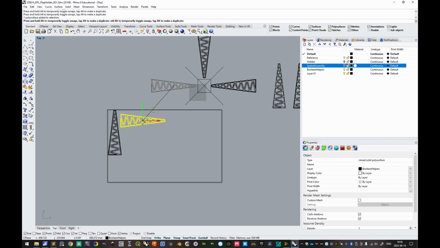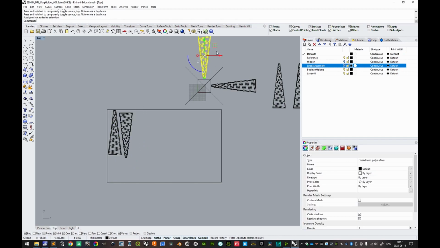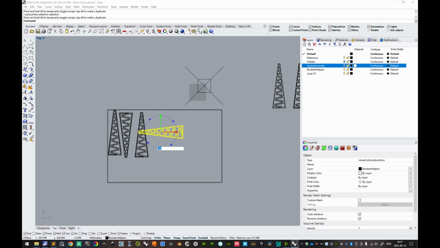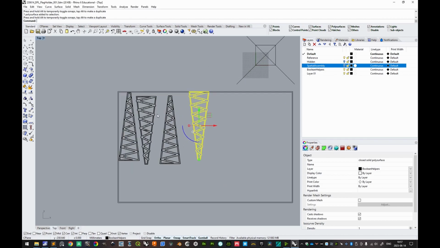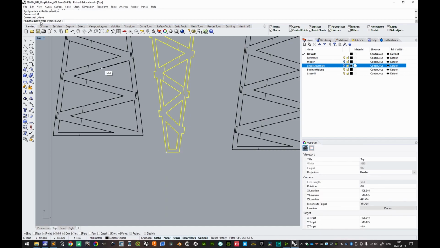And then for this one, we can rotate it 90 degrees, and we'll position it more nicely later. This one we can rotate 180 degrees, and this one 90 degrees. Very good. And this one we can position by typing M for move and selecting a starting point.